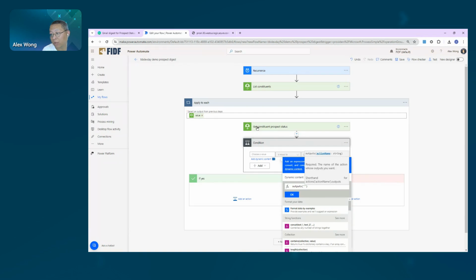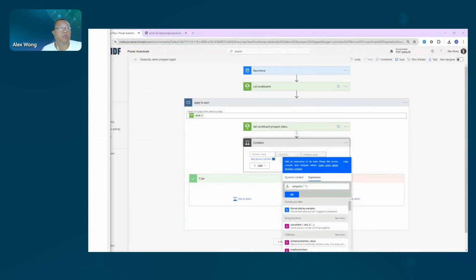Our action that I want the output of is get constituent prospect status. Let me make sure I got that right. Yep, output.